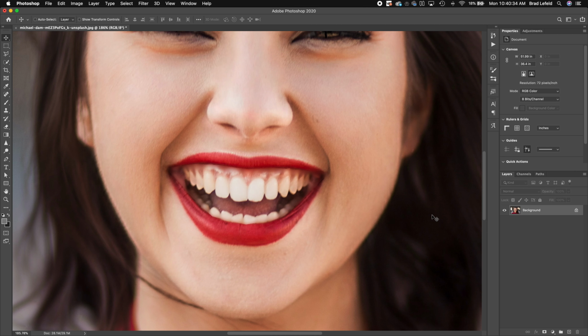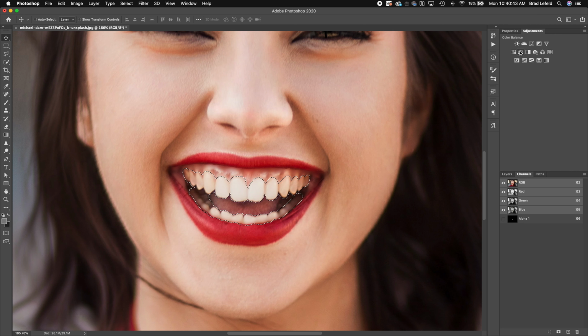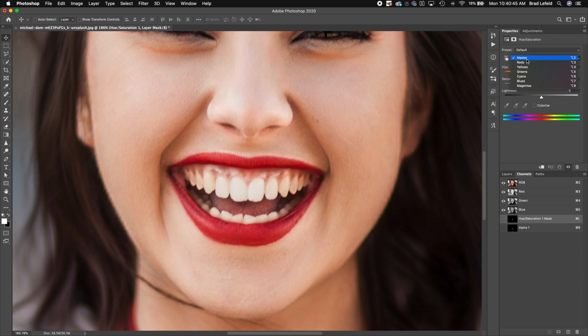What I like to do is make a hue and saturation layer like someone else suggested. Let me mask this to the teeth. I like to go into the yellows because we only want to fix the yellows, because most of the time people's teeth are going to be yellow.